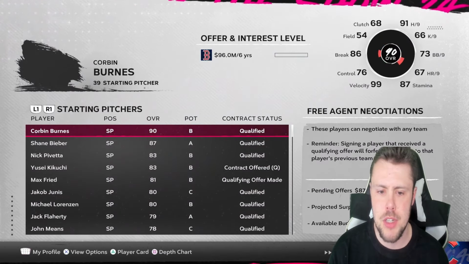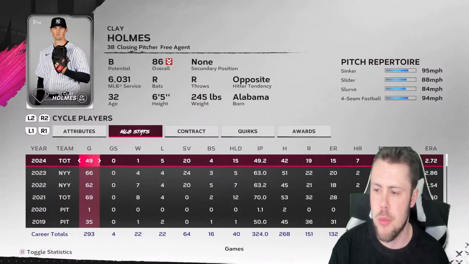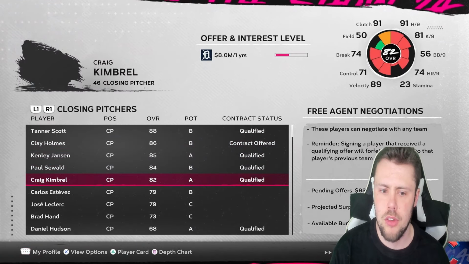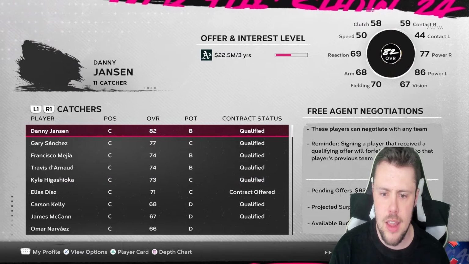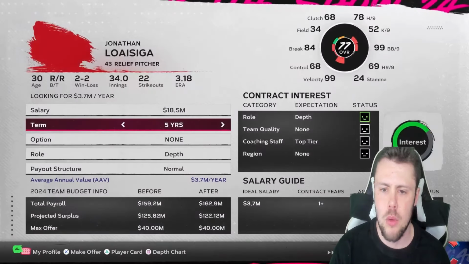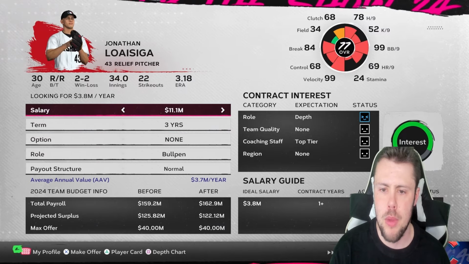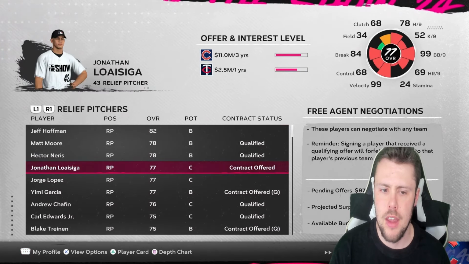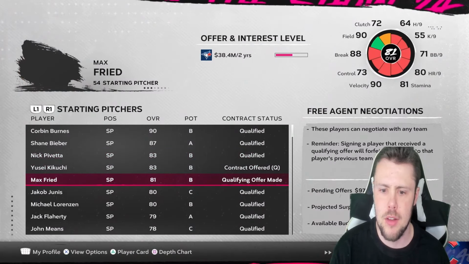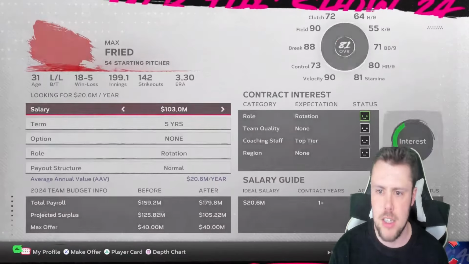I guess we'll throw Tanner Scott a contract or Clay Holmes. Maybe Clay Holmes this time around. We'll throw Clay Holmes a little 6-year deal. And then let's see if we can grab ourselves like a Jonathan Loaisiga for the bullpen. And then, if I want to get another starting pitcher, I mean, Nick Pivetta. It didn't have to be anybody good. Like Max Fried. I'll throw Max Fried a deal.